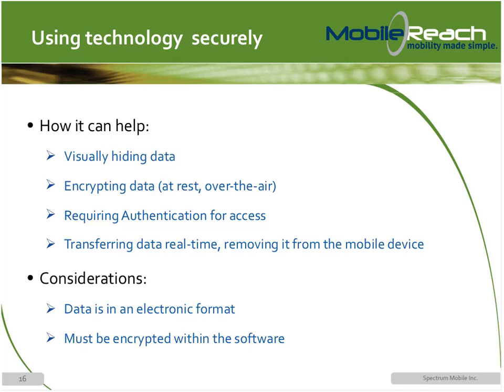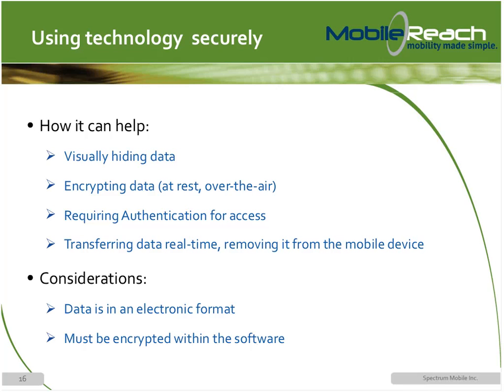And actually, if you've got the data out there on paper, that's probably a bigger security risk because you can't encrypt data that's written on a piece of paper. And once you lose that paper or that file that may be very, very critical, you can't reach out into the air and make it disappear or make it go away. So there are some ways that technology actually improves the security of your operations, and that's important to think about.